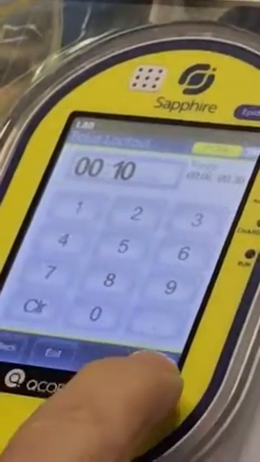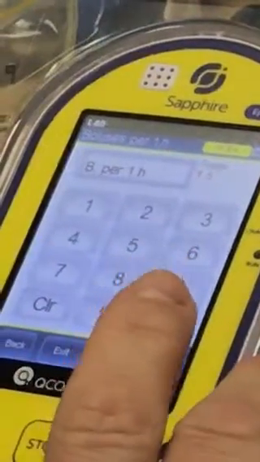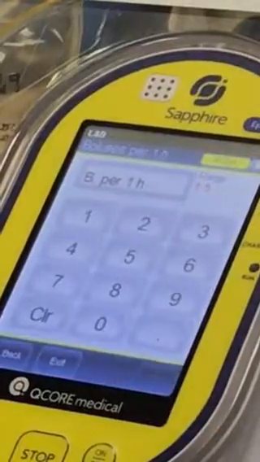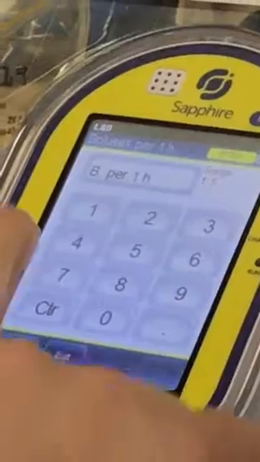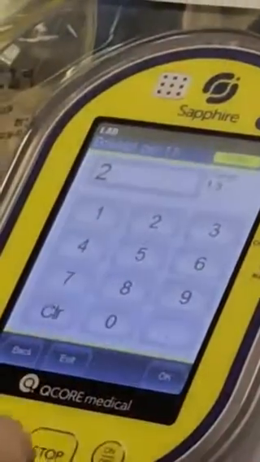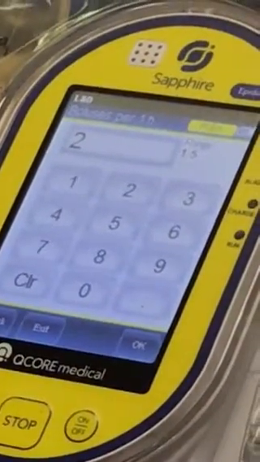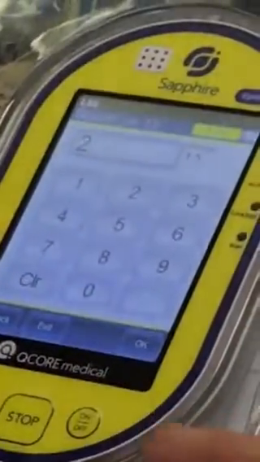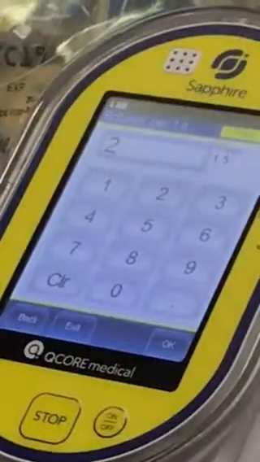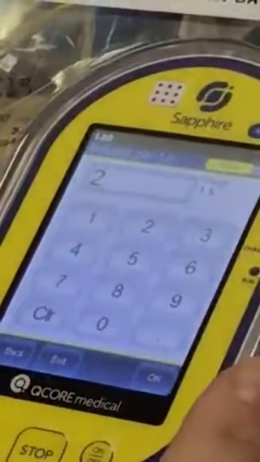So it's hours then minutes. Boluses per hour. What did I say the max was? 22. If I'm running at 10 mLs an hour, how many boluses can I give on top of that? 2 boluses. So boluses per hour max is 2. If I'm running at 10, I can give 2 6 ml boluses to max me at 22. Remember the other pump I told you could put in the max? This one, you have to figure it out. So you have to calculate it. If we're running at 8 an hour, from 22 I have, what is that, 14? Good, thank you. Still the same, it's still going to be 2.